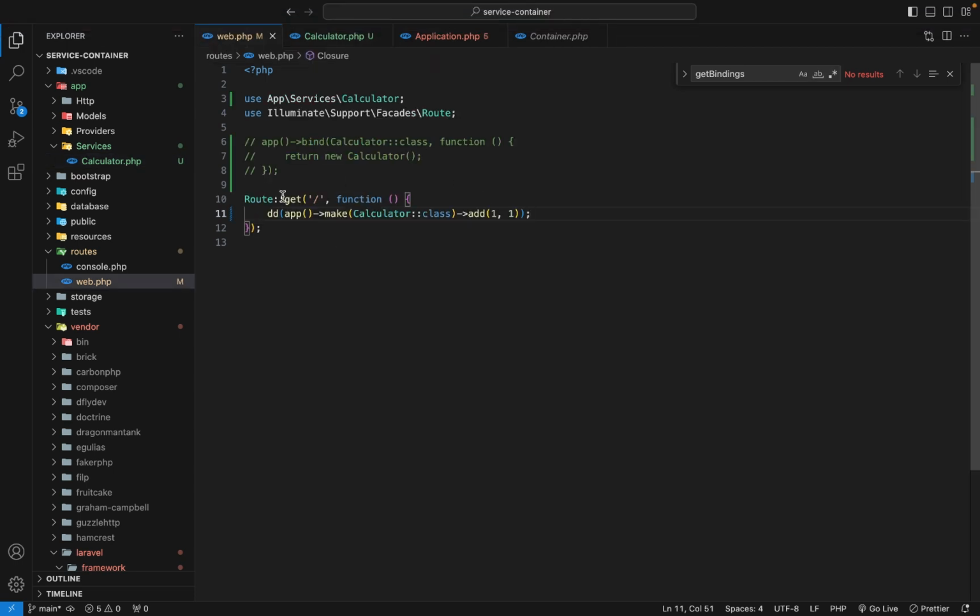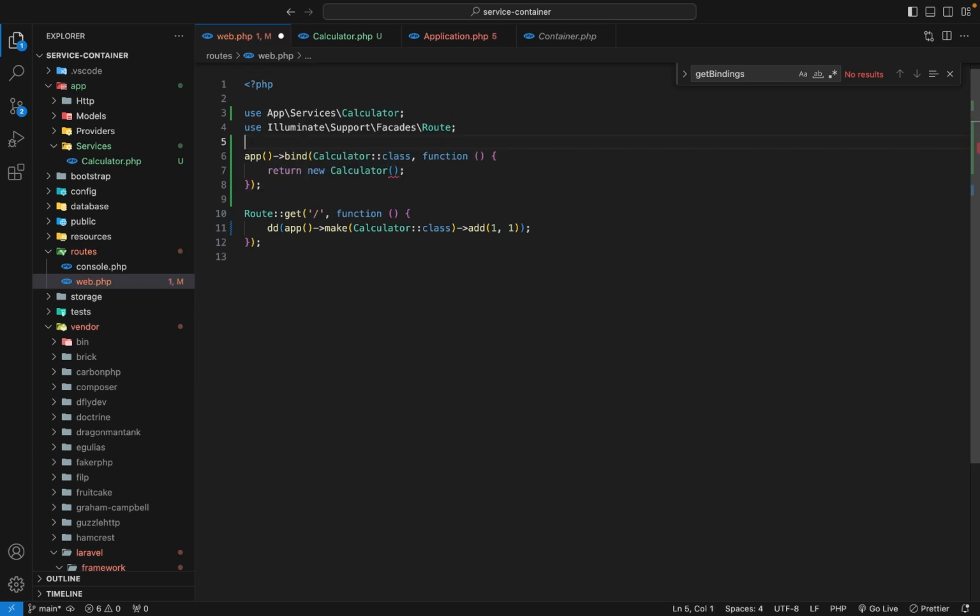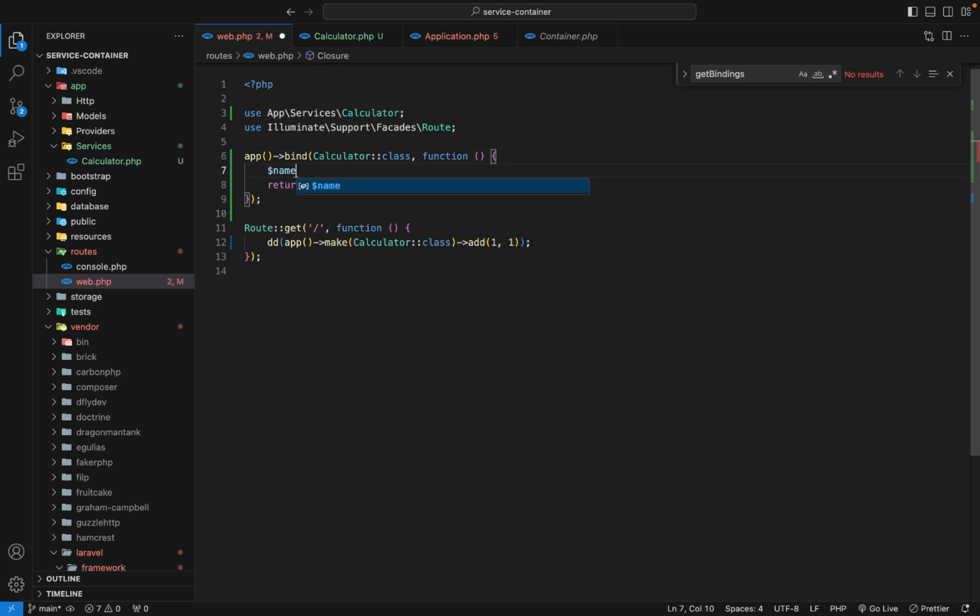So if I come back here and bind this, then have the name here, just say the name is me, and pass it here. Then go back to the browser and refresh, and that works.